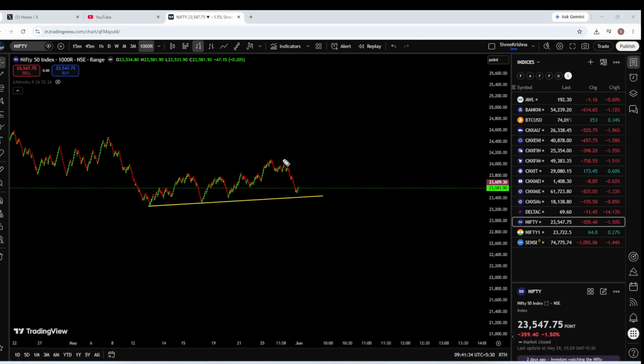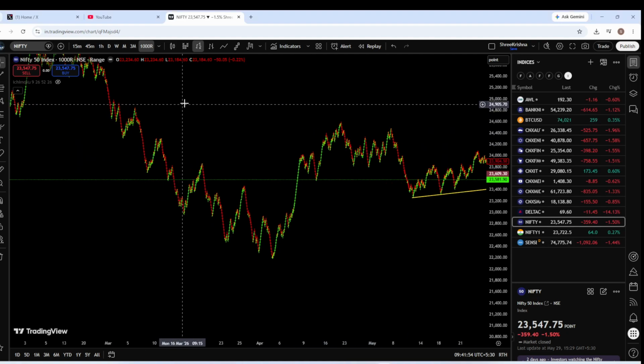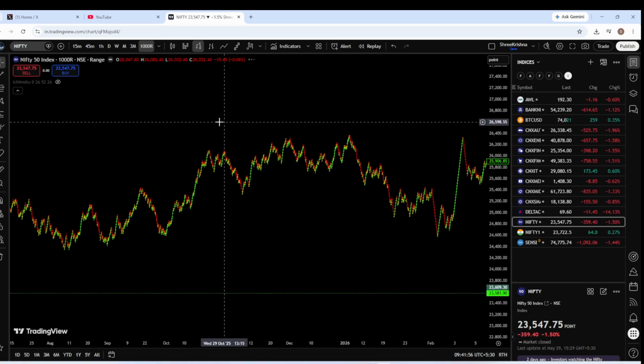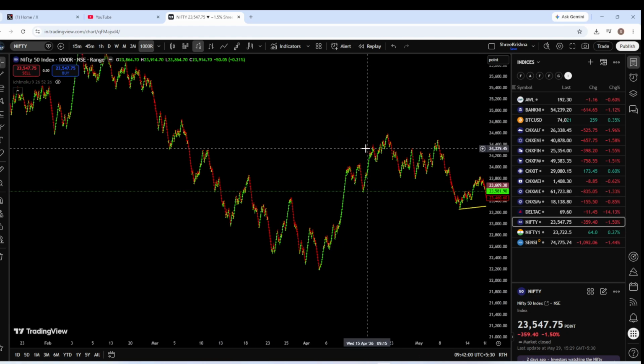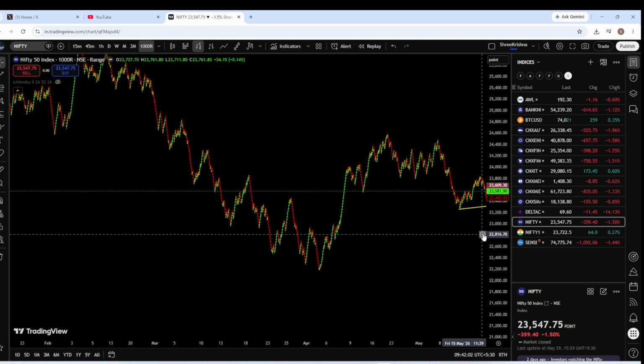It is called a tick chart, and we have been using tick charts from 2001. I have been using tick charts from 2001 in the US, for the US market and other things. But if you are quite aware of it, in NinjaTrader and in many platforms, this is available. Okay. Now, what you can see in this is very simple.